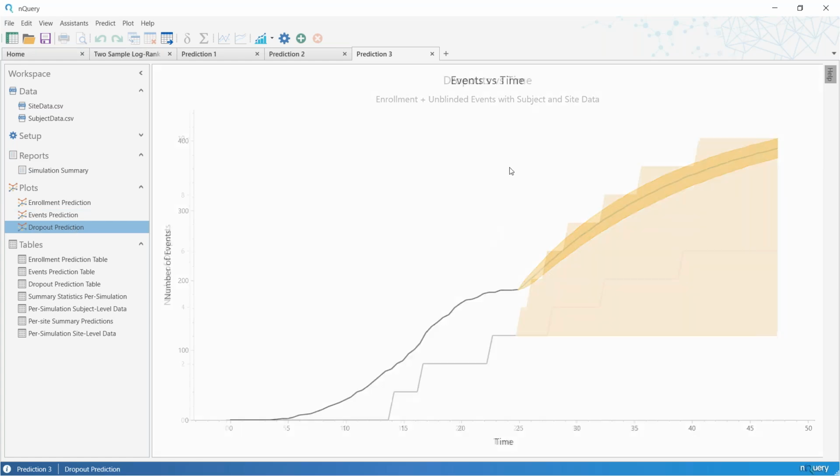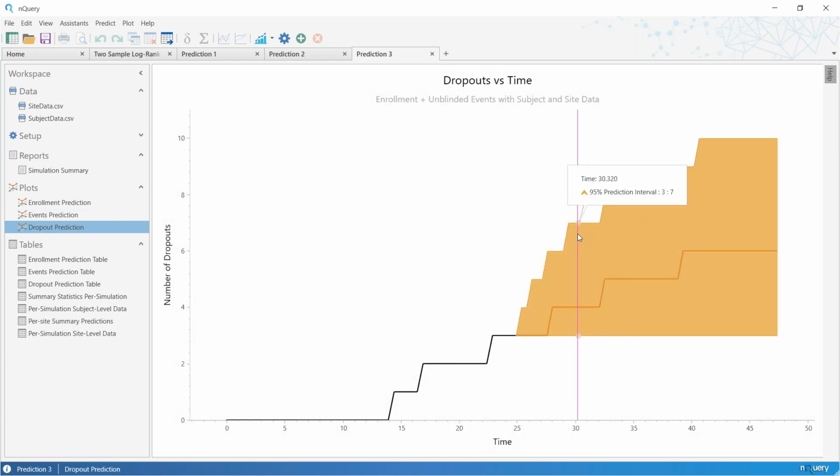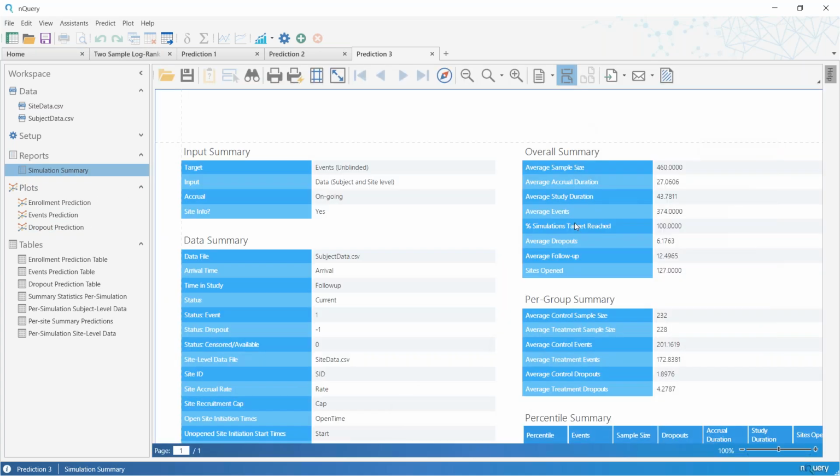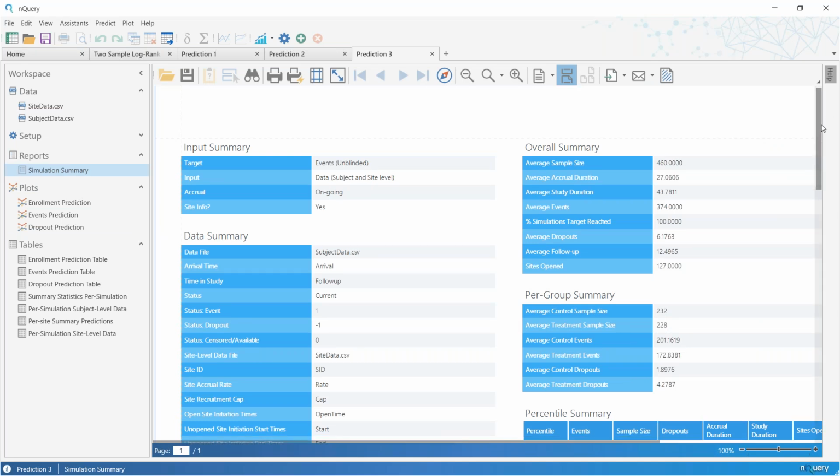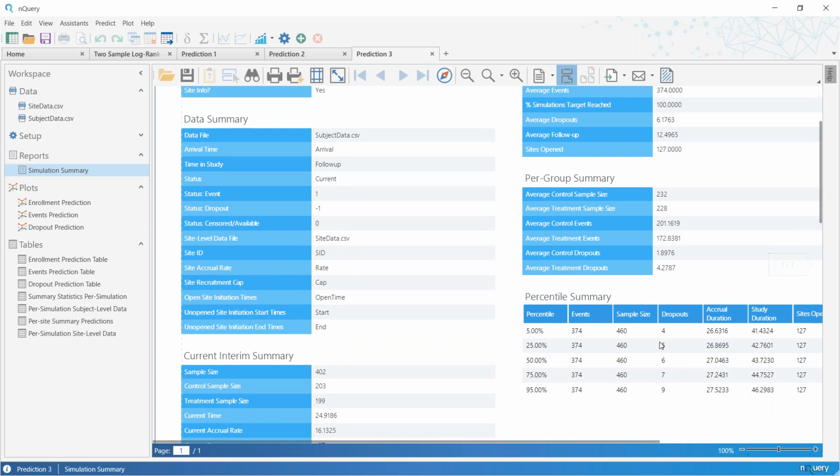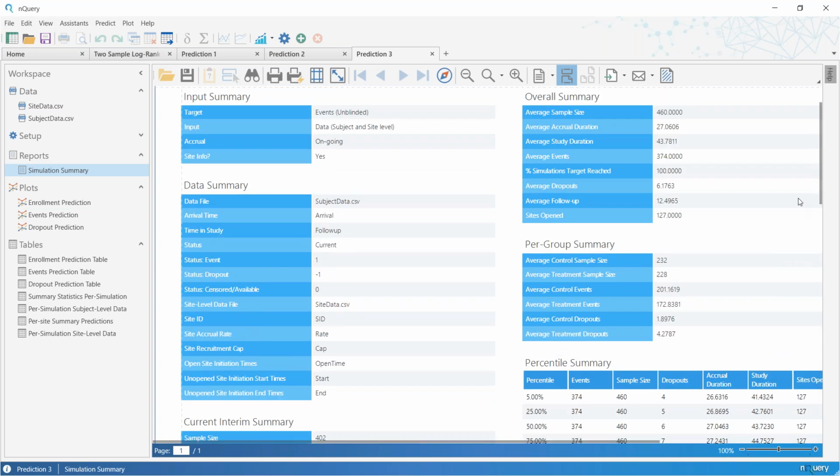And you can see here that there's also a dropout plot, because we included dropout as a process here, because dropout had occurred in the interim data. But you'll notice this report is mostly broadly similar to the pre-trial predictions, so there's no point in really going through that in too much detail. You're getting the same ideas effectively of the 5 to 95% range for the percentiles for each of the predictions, the per group values. I think the main thing to take away is that the recruitment is slightly faster than expected, and the study duration, despite that, is longer than expected.